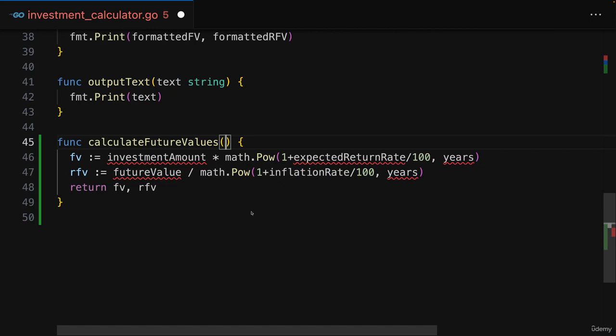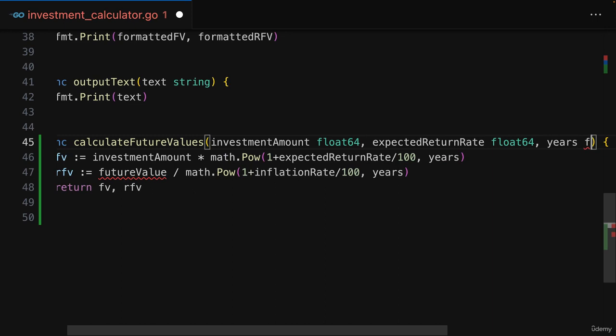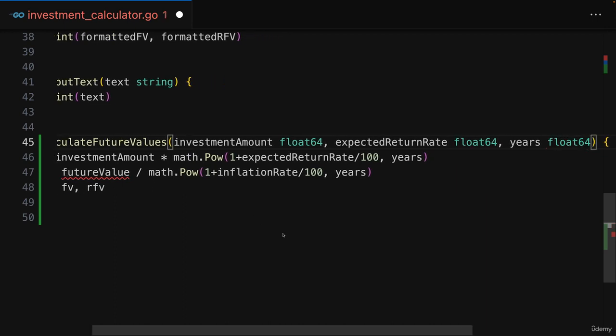So here in calculate future values, we can now expect the investment amount, which should be a float 64 value. Then as a second parameter, this expected return rate, which should be a float 64 value. And then also the years, which should be a float 64 value.